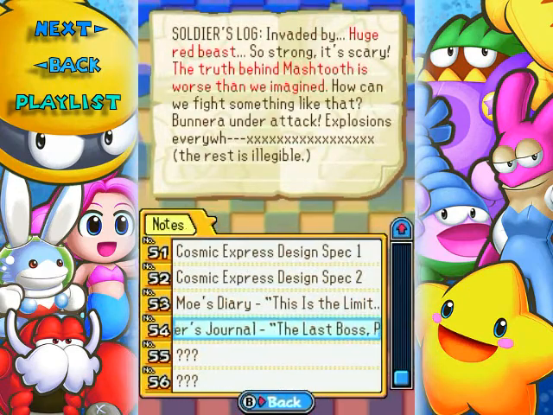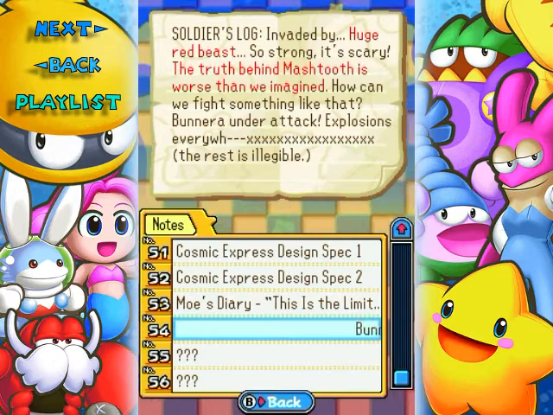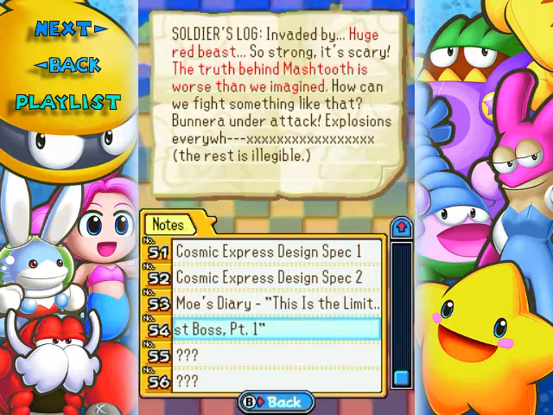Soldier's Log. Invaded by huge red beast. So strong, it's scary. The truth behind Mashed Tooth is worse than we imagine. How can we fight something like that? Bunnera under attack. Explosions.